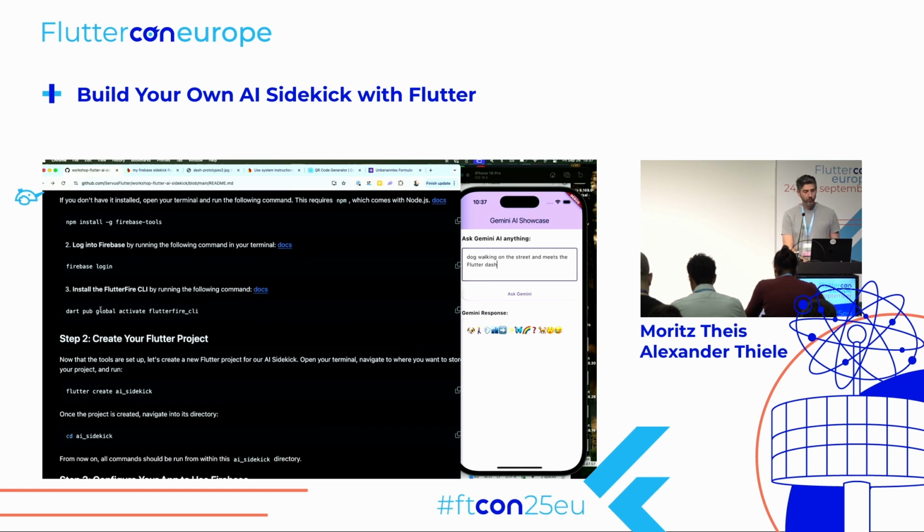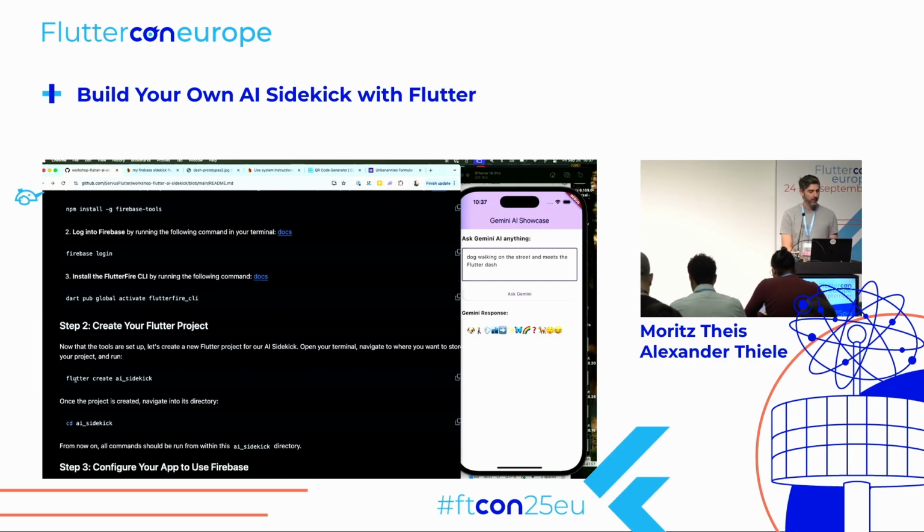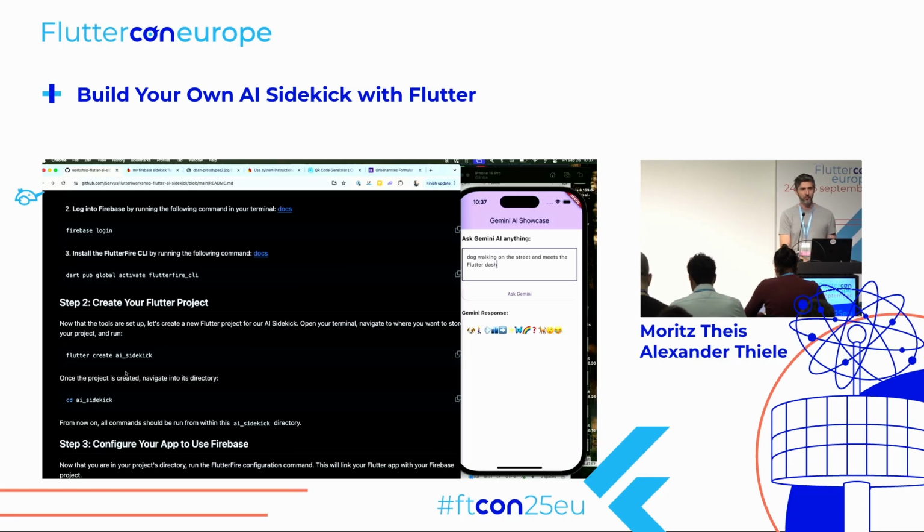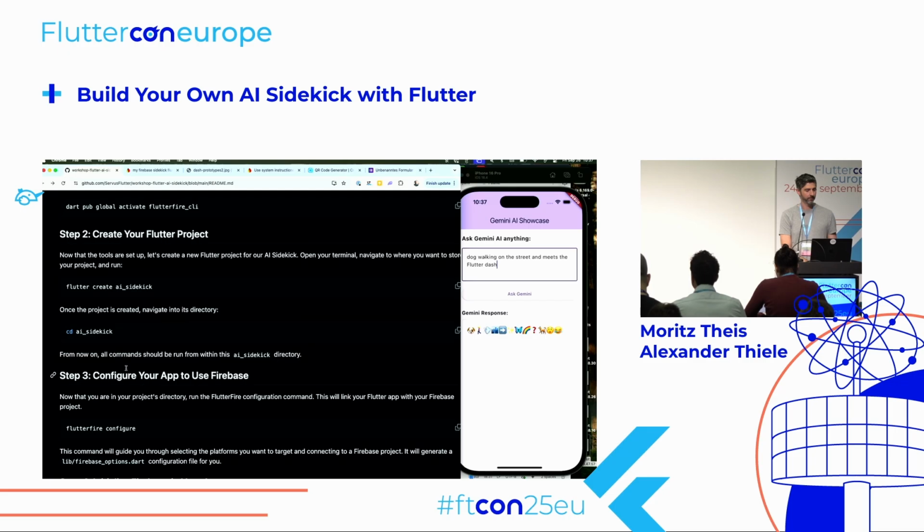Then, of course, you need to globally activate the FlutterFire CLI to connect your project, and create a new Flutter project. You can do it as you like, and also use the IDE to create a project. You can name it whatever you want; you don't have to call it what we called it here.